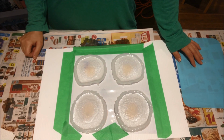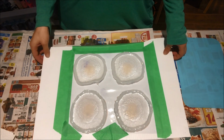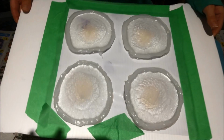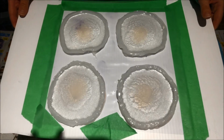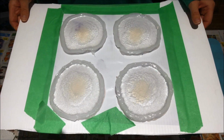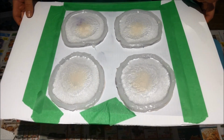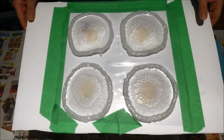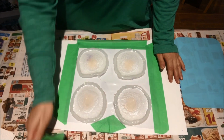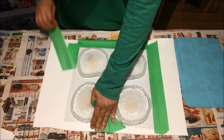Hey everyone, welcome back. I'm back for part 2 of my resin coasters. They have been curing for just about 24 hours now. So I'm going to take them out of the mold and put them back on the drying rack to let them continue hardening, but I do want to take them out of the mold before they get completely cured and hard. So I'm just going to peel off the tape here.